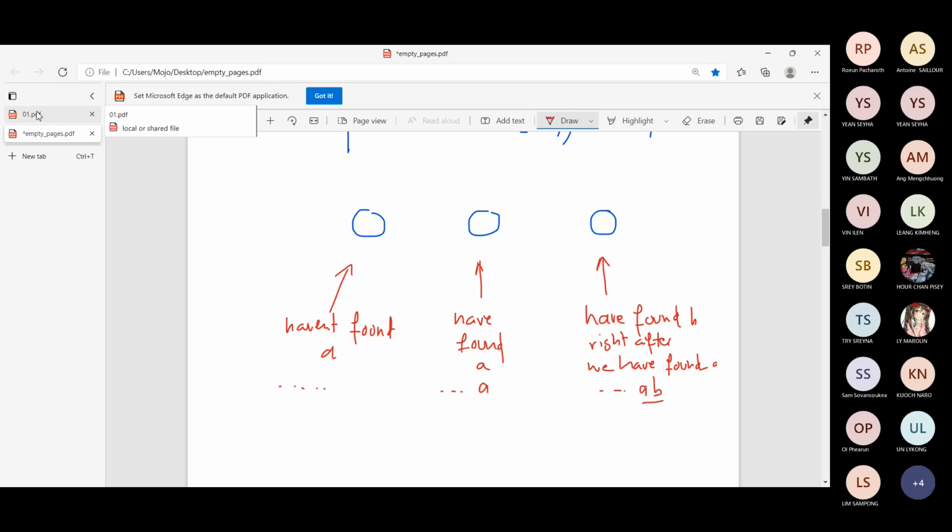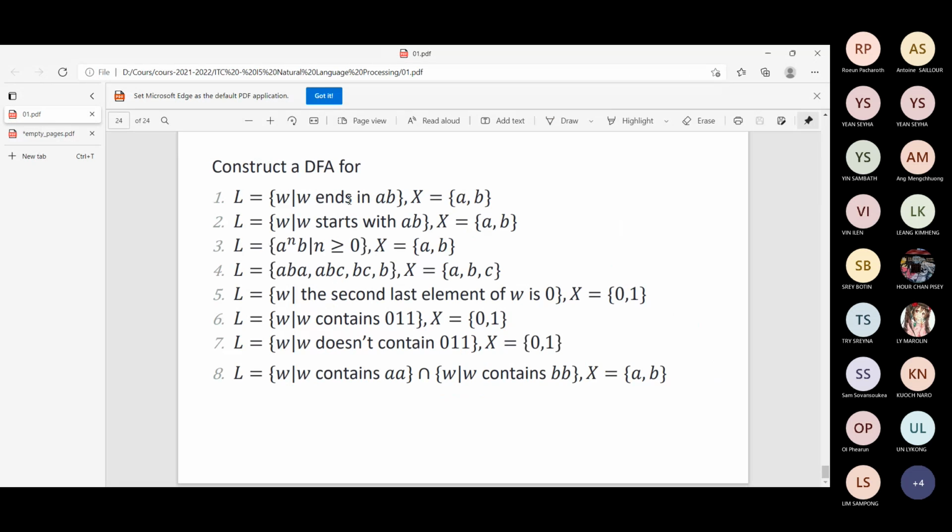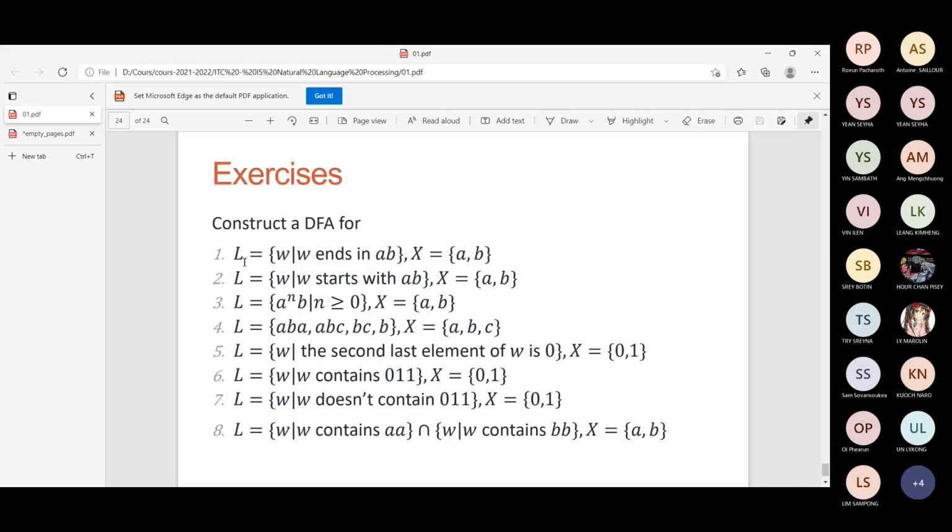Okay, so let's try to look at the exercises together. Let's start with the first one. This is similar to the example that we have in our lecture, but this time AB should be at the end of the string.